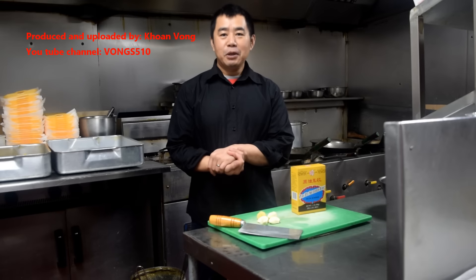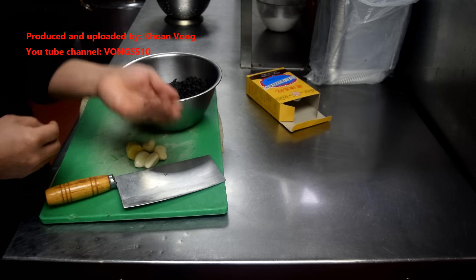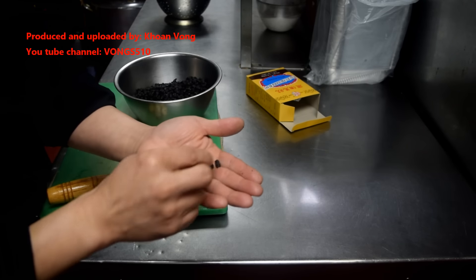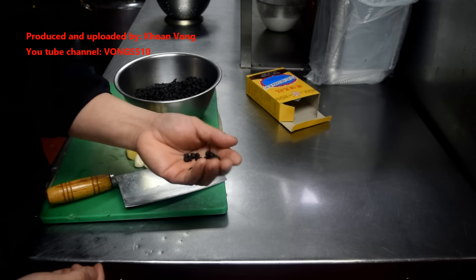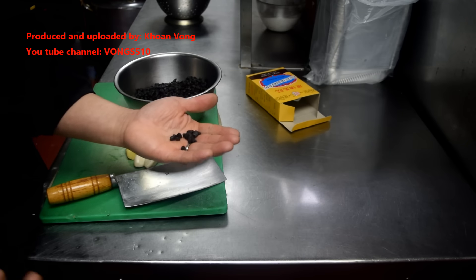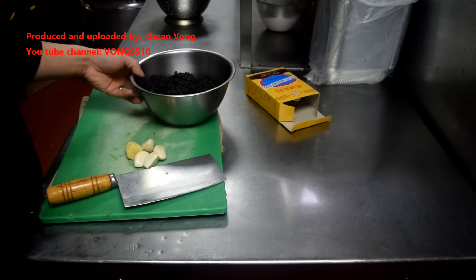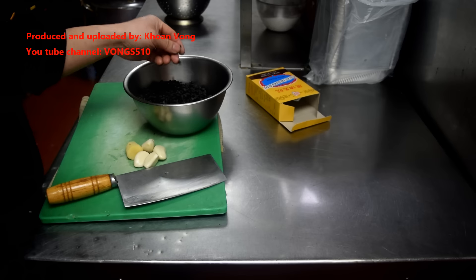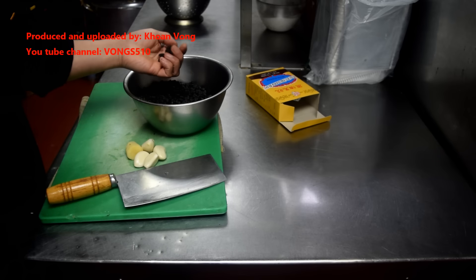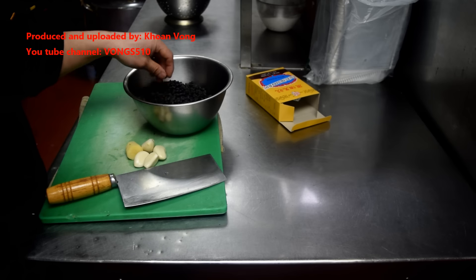Hi guys, this video is for you guys who want to know how I prepare my black bean. So these are black beans - they're dry, so I'm gonna soak them in water to soften them, then fry them. Maybe for you guys at home it's better to get a jar from the supermarket, because you won't use as much. At home these are gonna last you for years, because normally when we cook we use about this much - it's a small teaspoon. But in saying that, you can use them for a lot of things; it's quite nice.